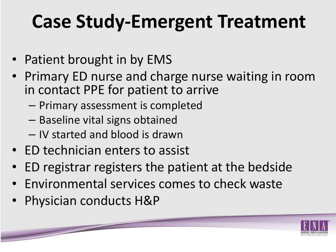So the staff will place the patient down, put the patient on the monitor, and establish baseline vital signs. The nurses will probably initiate some oxygen while the tech is probably taking an oral temperature. After completing a full set of vital signs, the ED tech goes to write down the vital signs on a piece of paper, and he realizes he doesn't have a pen, so he may borrow one from one of the nurses. The nurse makes a note that the patient's currently febrile. In addition to setting up the patient, the nurse begins to start a secondary IV and draw blood, including a first set of blood cultures.